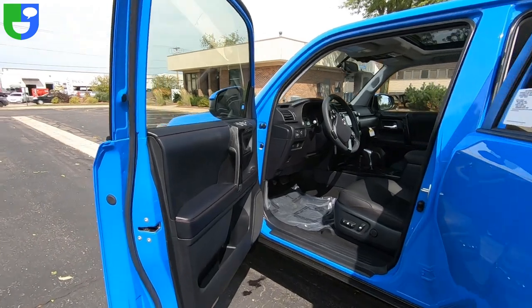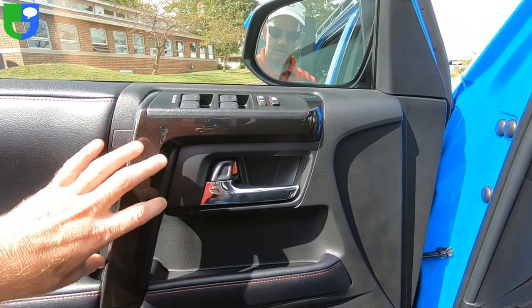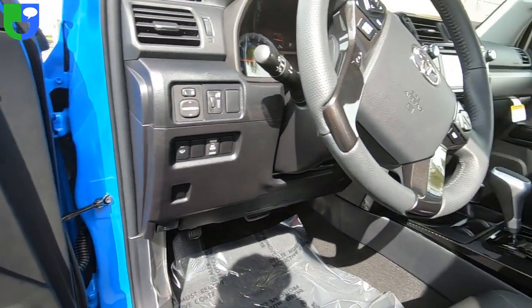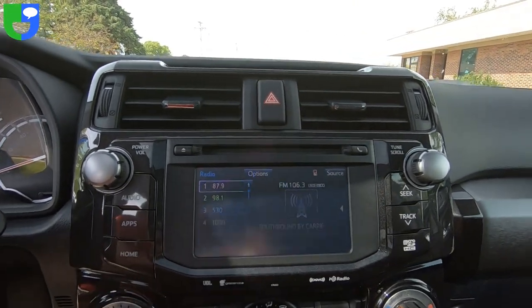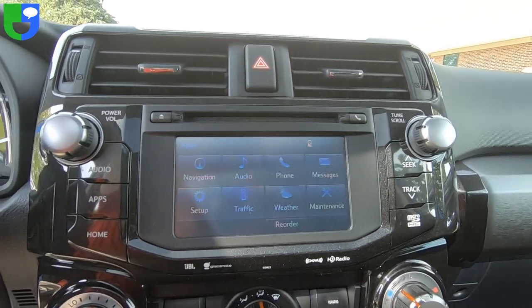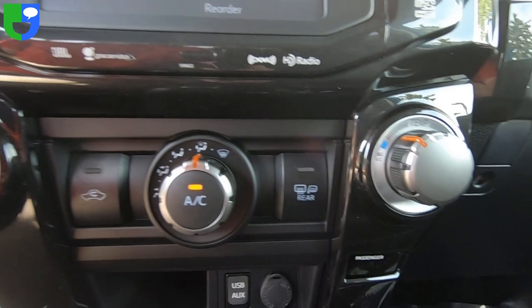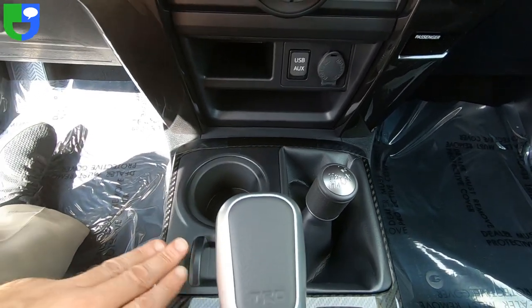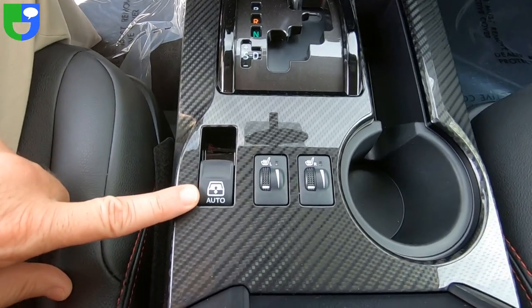Let's go ahead and dive inside. Kind of a gloss finish on the door handles with a metallic coloring on the inside, and red piping or red stitching as well. There's your center stack — we do have navigation and an app suite. There's your air conditioning controls, automatic temperature controls, USB ports. Of course, we have 4-wheel drive with your cup holders, TRD shift lever, and heated seats.